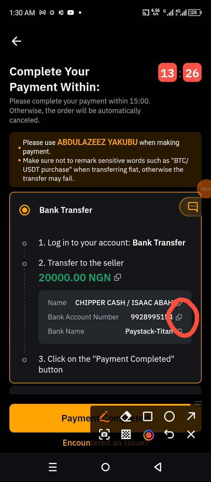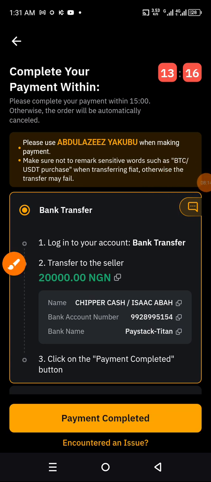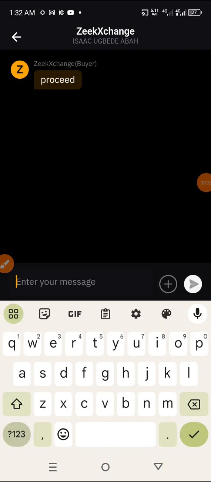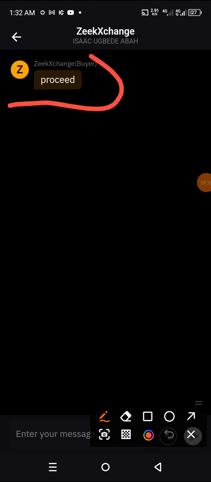So the next thing that you need to do is to copy his account in order to proceed to his payment. But before that, for faster transactions, you can just come to this very place and talk to him if he's available now to pay you. So click on it. If you click on it, you wait for it to load. Reaching here, it's asking us to proceed. This is to show you that he's live.